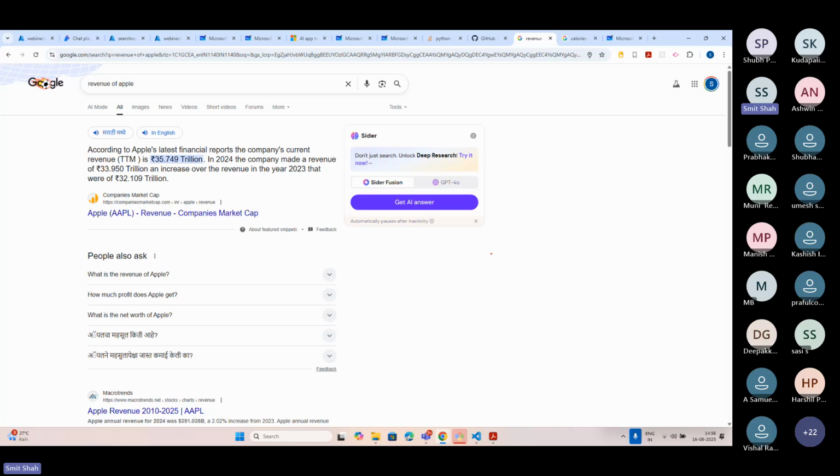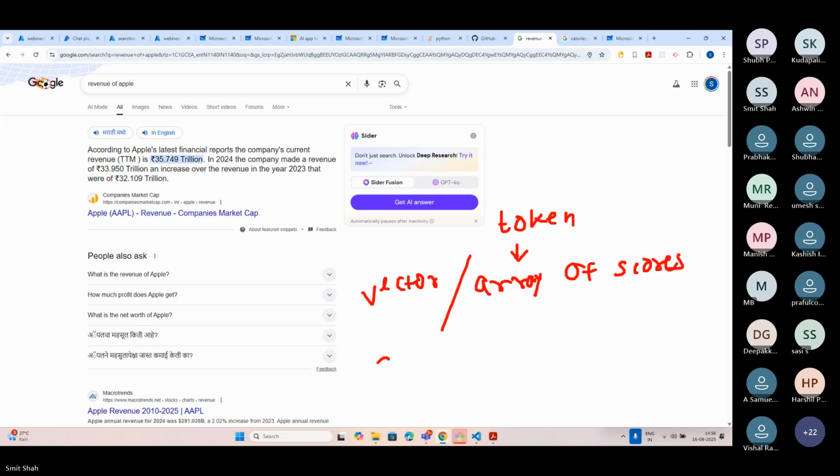So in semantic search, what happens is that to every token you assign an array of scores, or in other words, a vector of scores. For example, let's suppose you have a token apple, or a token calories. To that you have assigned an array of scores.